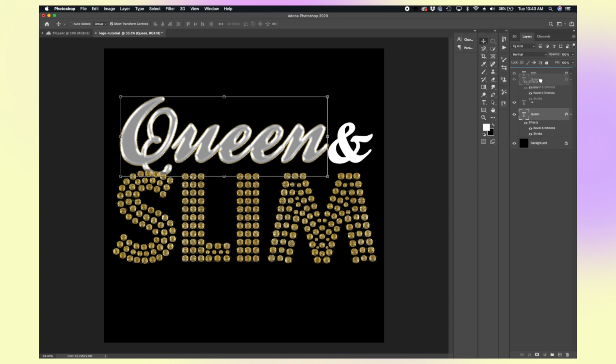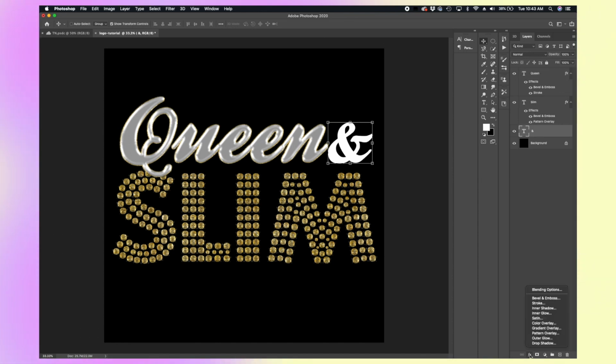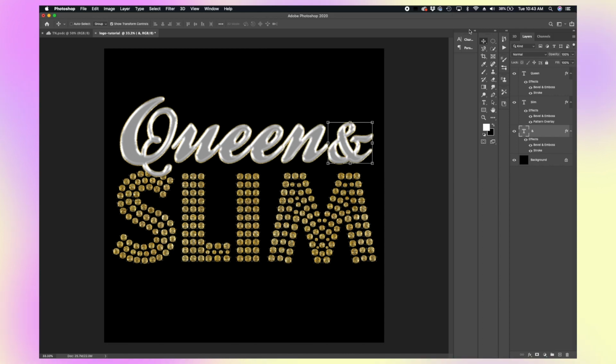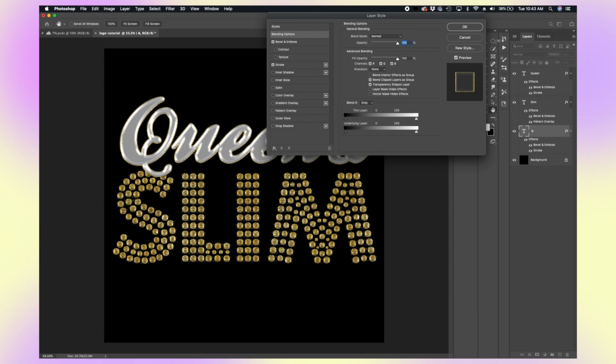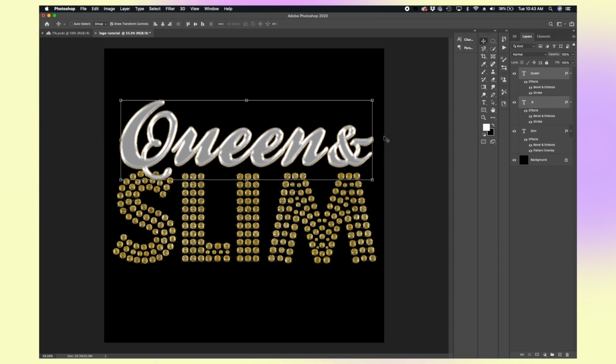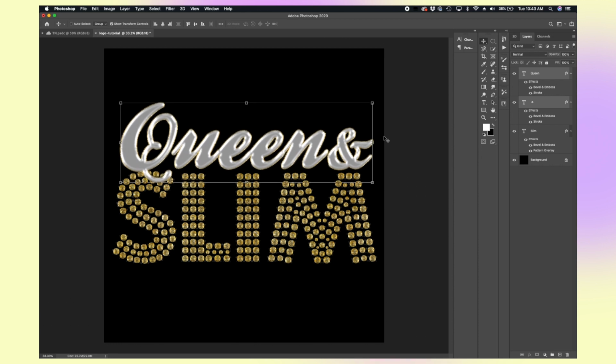If you guys need to rearrange something, so I want the queen on top of the slim, then I'm just going to drag the queen on top right there within my layers panel. Let's manipulate this ampersand. Coolio. I'm going to move the and on top as well. And then I'm once again going to hold shift to select queen and my and, and use my arrow key to slowly move it down. I kind of want it to touch the word a bit more.